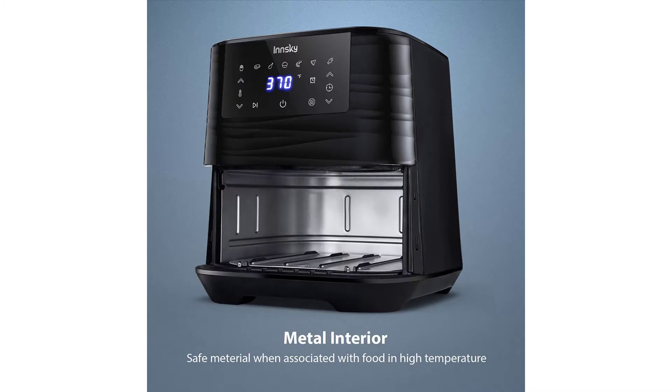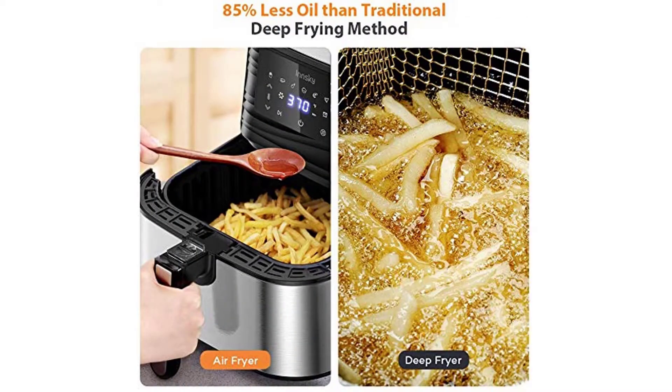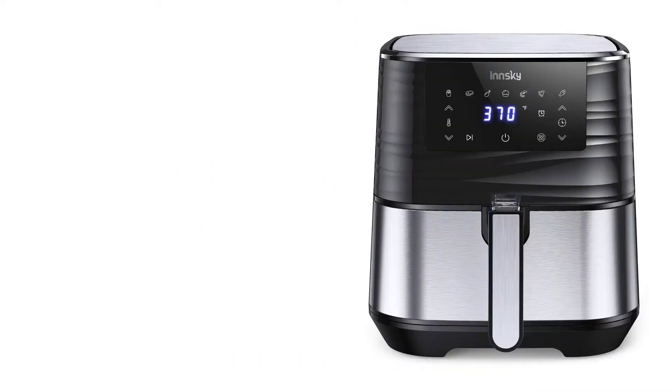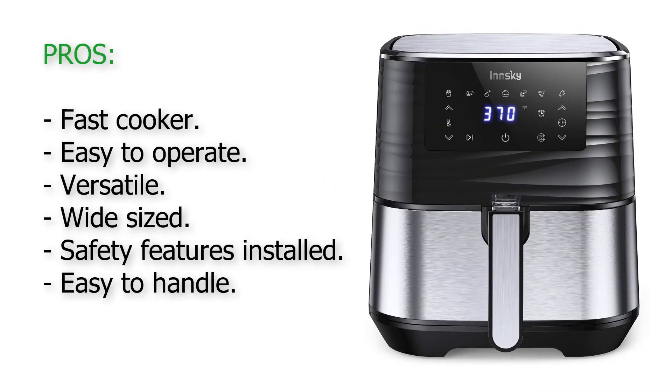In addition to being a versatile air fryer, it is also easy to use with an auto shutoff and memory function, so you don't have to worry about overcooking your meals. The square design of the basket gives you more cooking space as opposed to the round models, and the stainless steel exterior plus metal interior helps to eliminate all forms of plastic odor from your food. You get a high temperature range of between 180 to 400 degrees Fahrenheit, which makes for some super fast cooking.